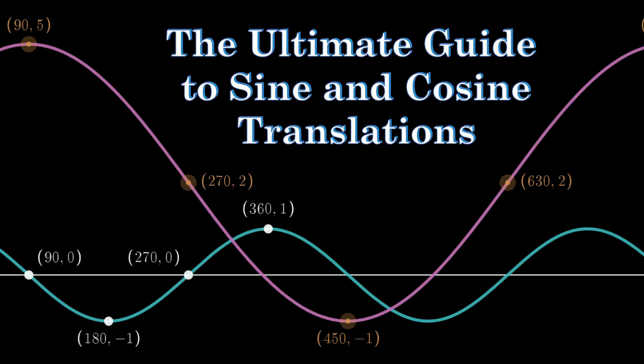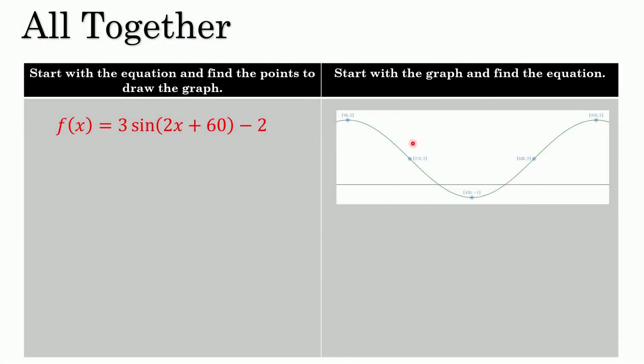Hello and welcome. This video is a lesson on graphing cosine and sine and all the translations thereof, like this ugly thing right here. If you need to learn how to graph something terrible like f(x) = 3 times the sine of 2x plus 60 minus 2 and you can't use a calculator, no decimals, no computer, don't worry. I'm going to show you how it works in this video.